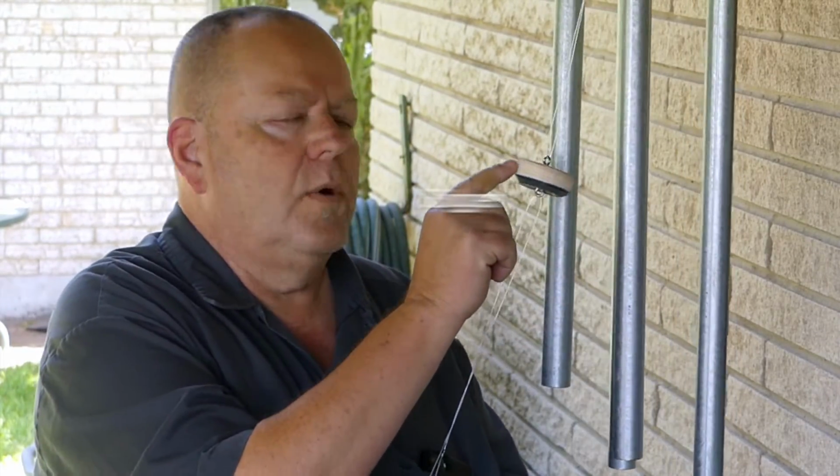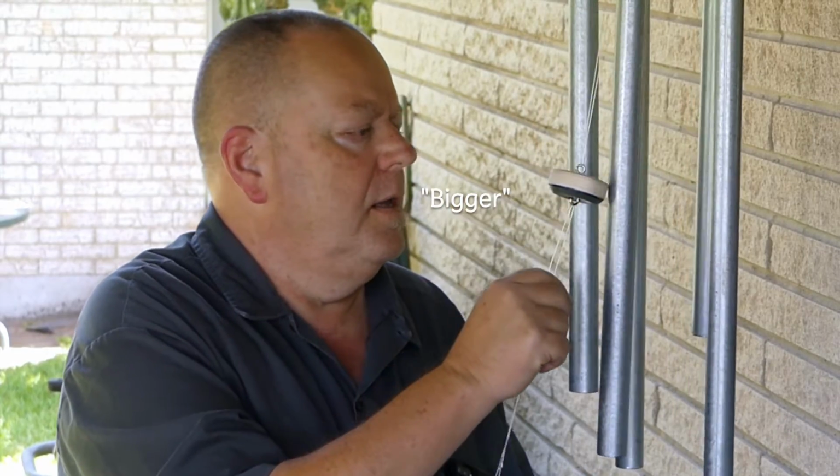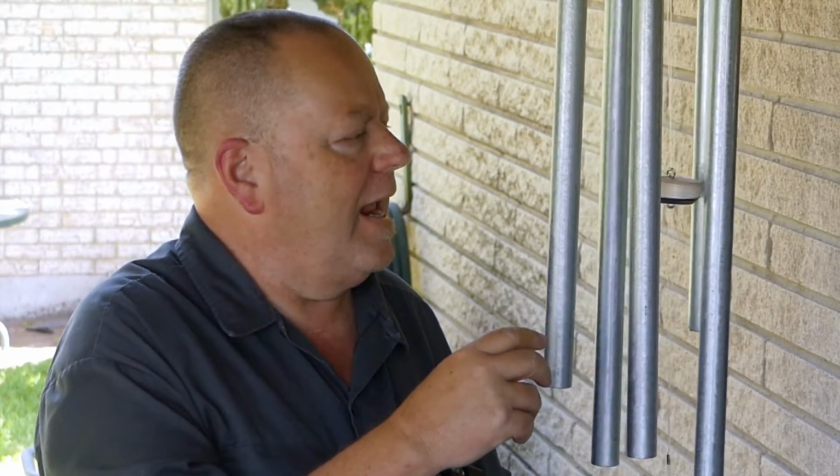You know, I thought that there were some changes that I might do differently, like have a smaller one of these things right here. But I kind of like it where it's not constantly hitting the pipes. You know, it takes a pretty healthy breeze for it to blow. And if it was bigger, it might make too much noise all the time.